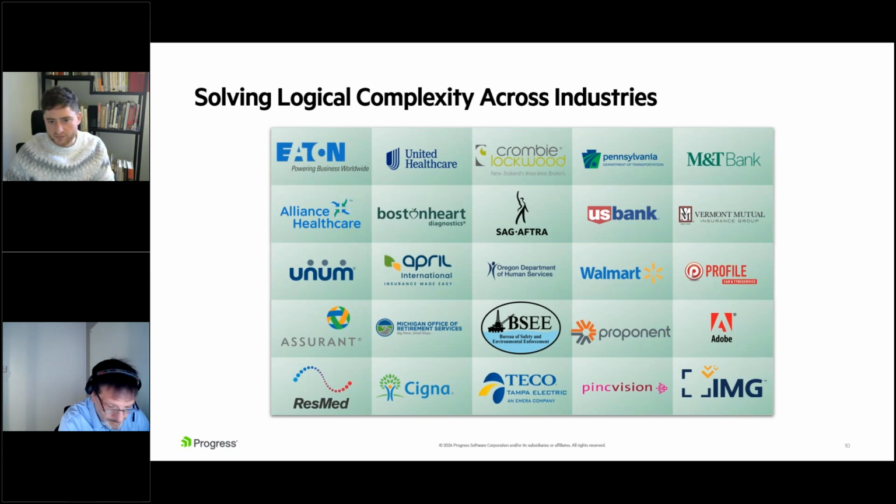These are all Corticon customers that ultimately were looking to leverage a tool that would enable those complex rules to be managed by the people who know the rules best, not necessarily one and the same with their IT developers.